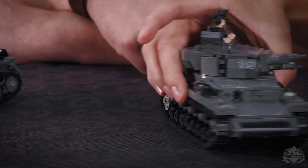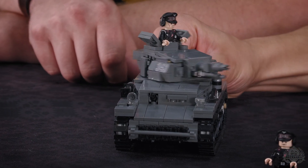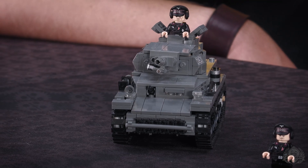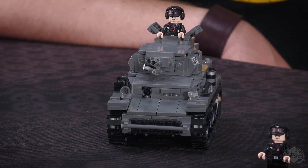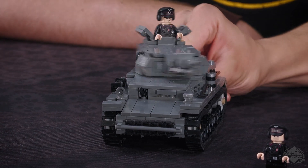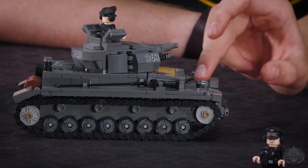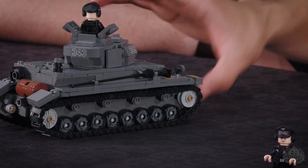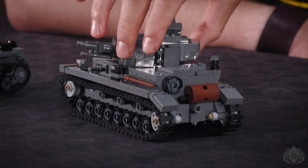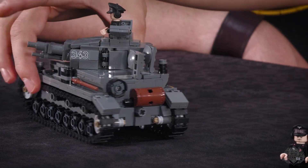So this is kind of my thank you note to Dan for bringing me to Brickmania. Let's start from the bottom up. There's a really cool play function — he's controlling it from the rear. I wanted to do a full interior, but Dan's original model was too cramped inside because it's a very sturdy build. So what I did to bring it to the next level was add a power function right here — full 360-degree rotation. I've added slopes to the front and the turret, and added some details on the side. I rebuilt the back in order to have a historically accurate hatch for the engine.